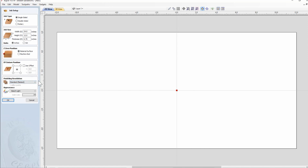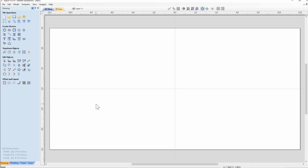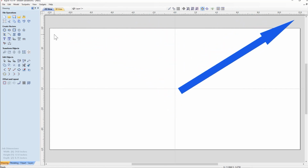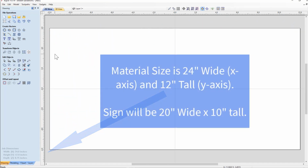The modeling resolution really is not important, or the appearance is not that critical when we are first setting up the material if we're not going to do 3D modeling. So standard, fastest is going to be okay at this time. Hit OK. We now have our actual sign material. Sitting here, as you can see, it's 12 inches left of the y-axis and 12 inches right of the y-axis, and 6 inches above the x-axis and 6 inches below. So our sign material is 12 by 24.